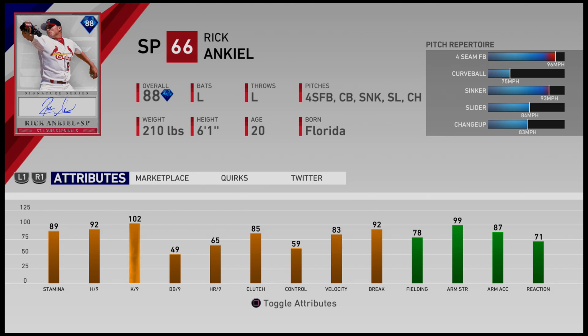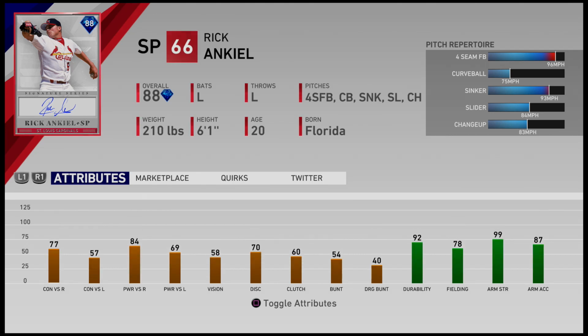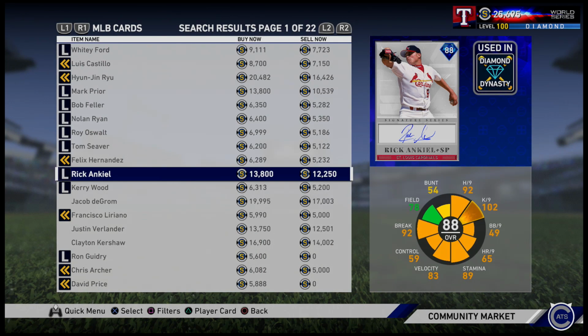But the crazy thing about this card, which I'm sure you guys know by now, is the hitting on this card. Look at this. Left-handed bat with 77 contact against righties, 57 lefties, 84 power against righties, and 69 power against lefties with 58 vision. For a pitcher, this is like Ohtani type right here, man. As far as the hitting and stuff goes, or close to it. But pretty decent card there for the starting rotation.